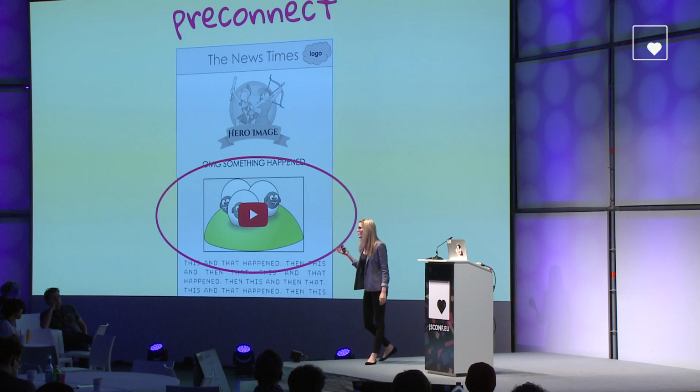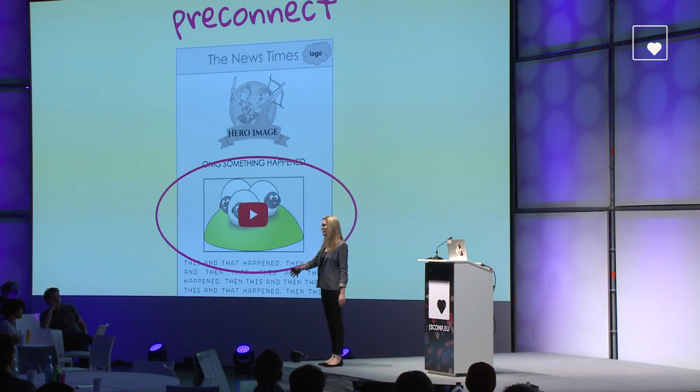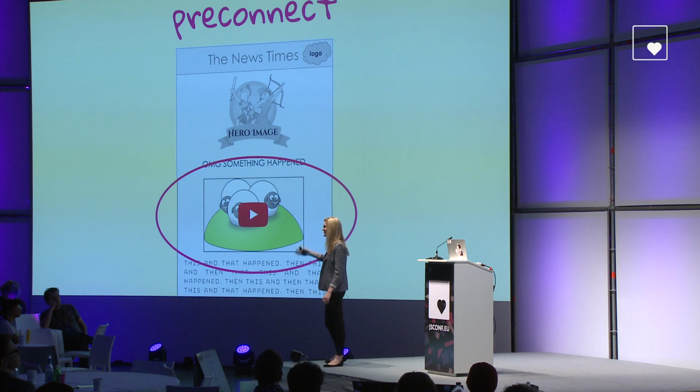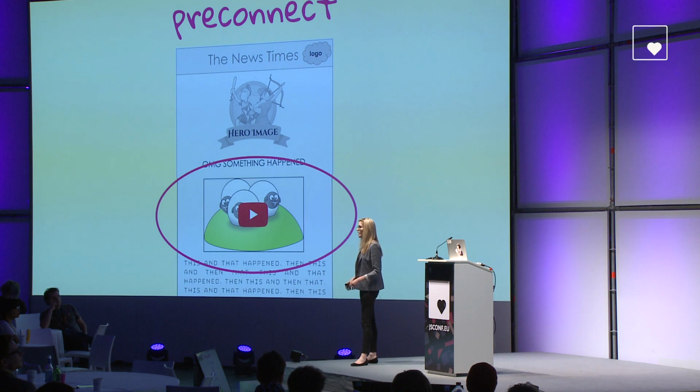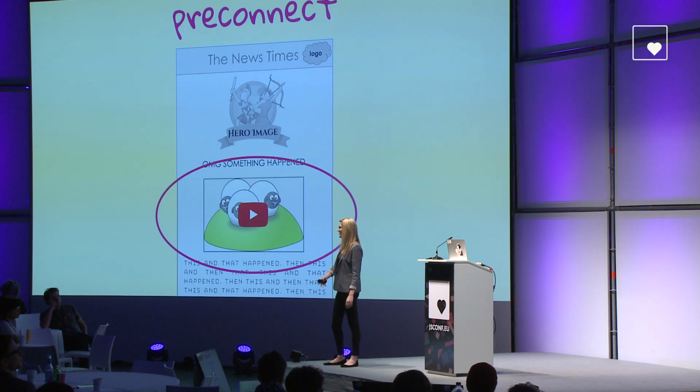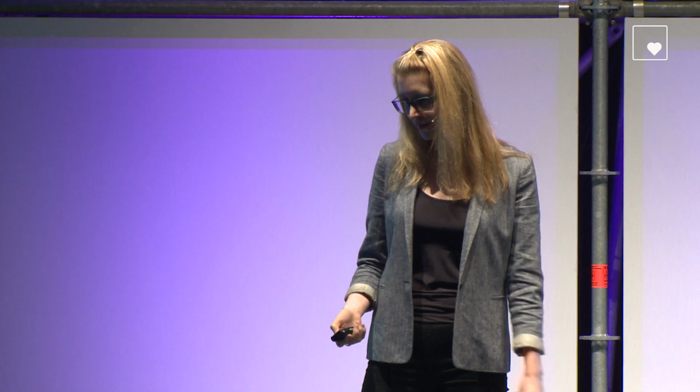And we also do something called Preconnect. So for example, here's a YouTube video. And to load the contents of a YouTube video, there are a lot of things going on. But one of them is we have to connect to the source, right? We have to connect to YouTube. And that takes up time. So by connecting ahead of time, if we know that there's a YouTube video or an image, or for example with Twitter, to load the content, you have to connect to one server. To load images, you have to connect to another server. By doing these connections ahead of time, when it comes time to load the contents, it's going to load much faster.